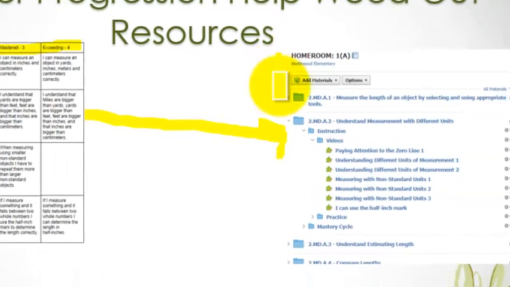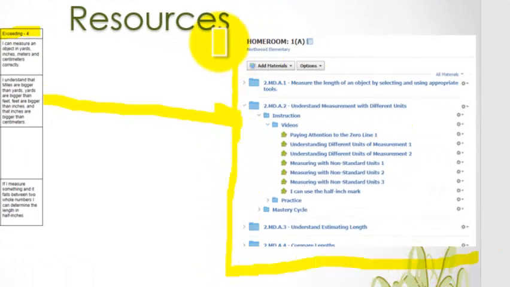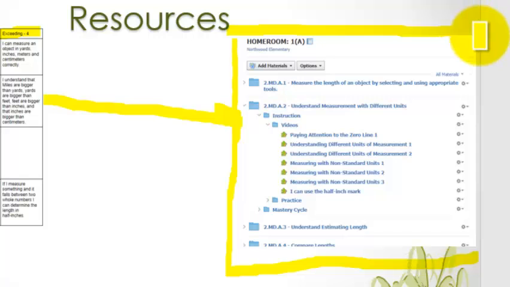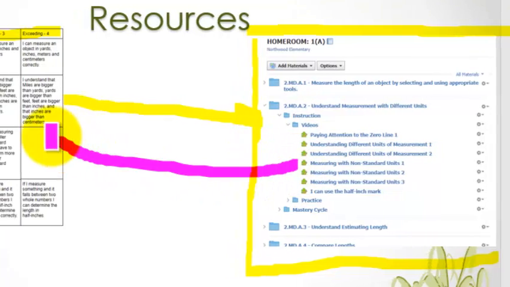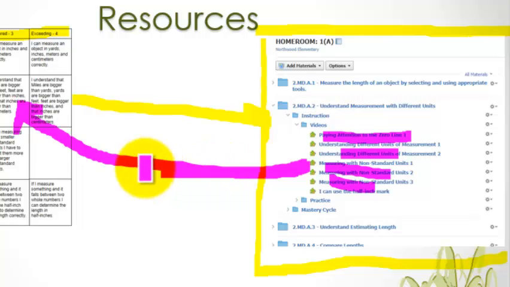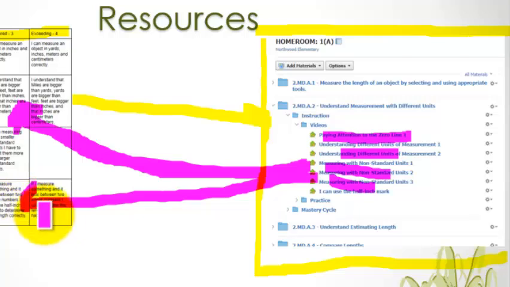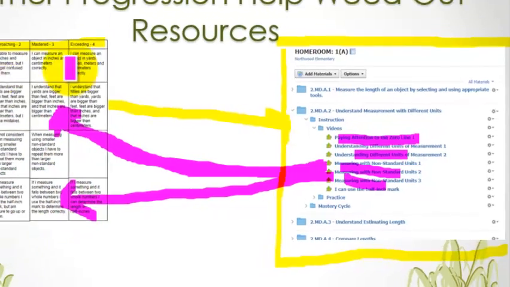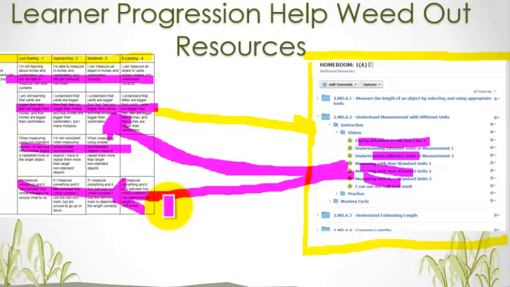Over here is a snapshot from a Schoology course that was created. All the content that's created in this Schoology course goes back to these level 3s. So each of these videos that you see right here is going to go back to a certain point on that learner progression. And that helps us identify which of these different criteria lanes we need to pull small groups for, meet with those kids, and provide more supports for them.